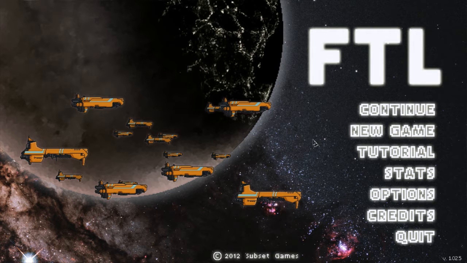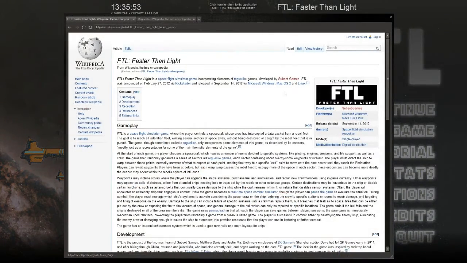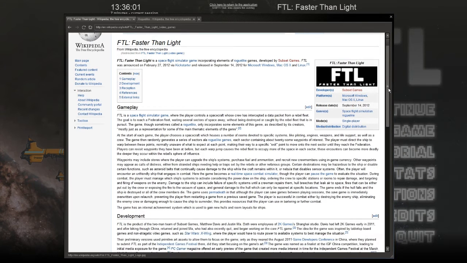I did a bit of research on the game. I have actually played a bit of it, so that's why the continue sign is there, but I will be going through the tutorial in this one. I looked on Wikipedia. I know Wikipedia's not always the best resource to use when it comes to games, but it seems to work out quite well.